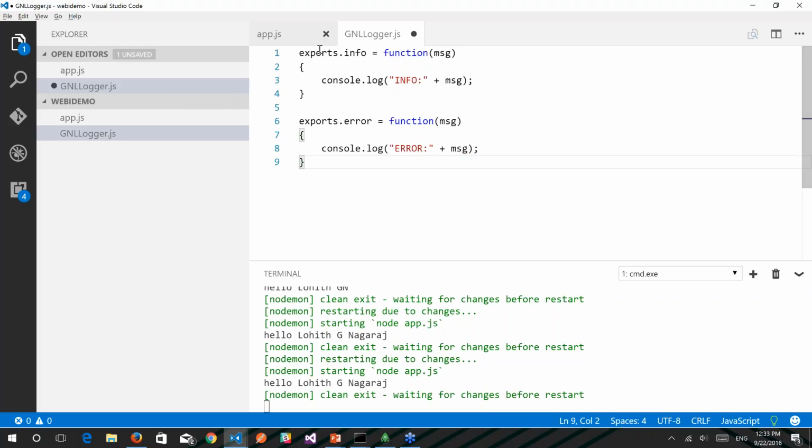So why am I putting this exports? Well, if I don't put this exports, then the concept is very simple. This is like a public method now, because I've put an exports.